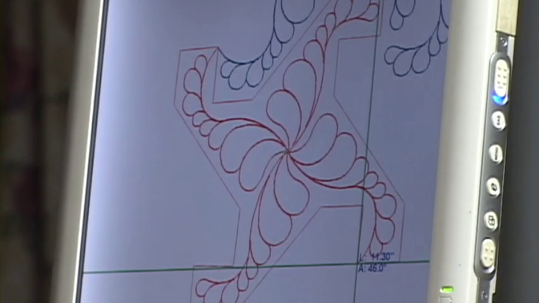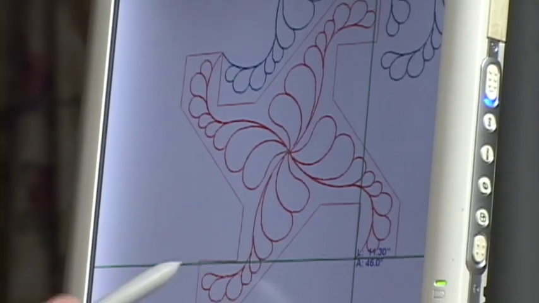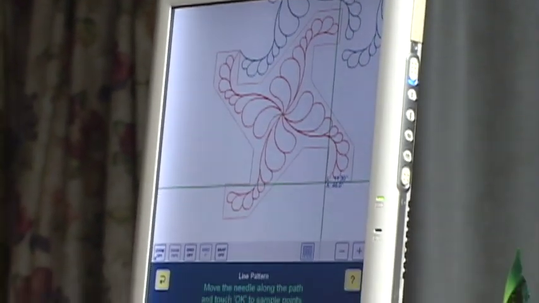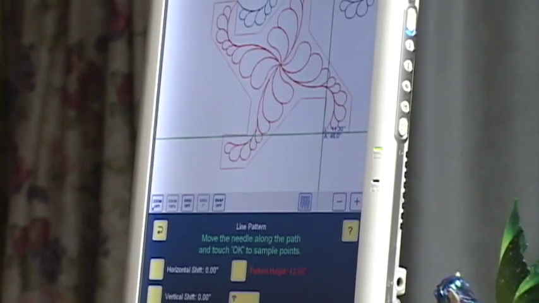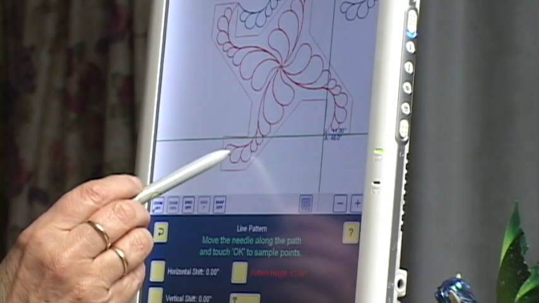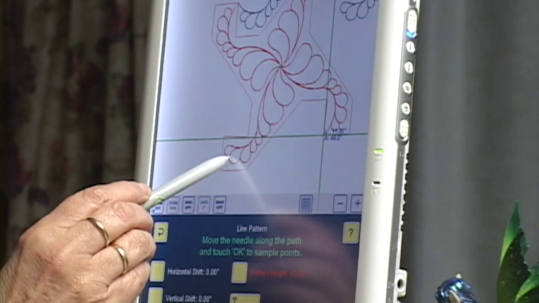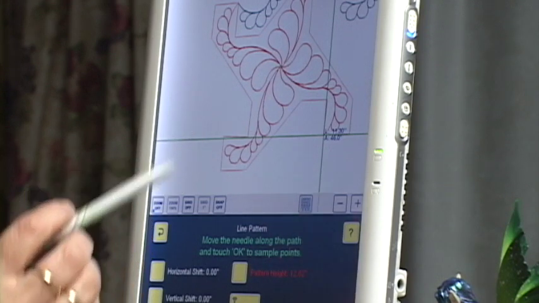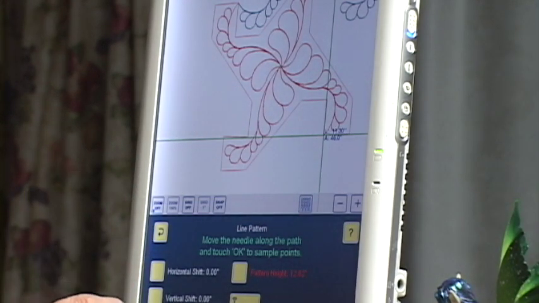Alright, that looks pretty good. Doesn't cross the seam lines anywhere. It gives me a little bit of wiggle room. So if all these stars aren't quite the same, it doesn't matter. Okay, I like that. Let's see a little bit bigger. Maybe there. Okay, that's good. So I'm going to hit OK.